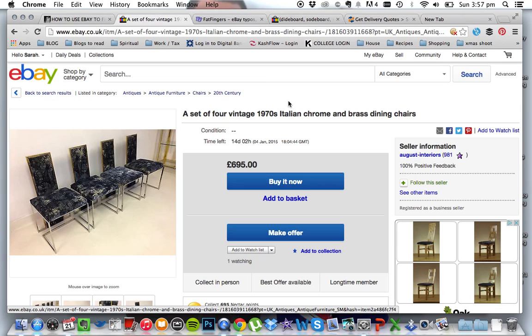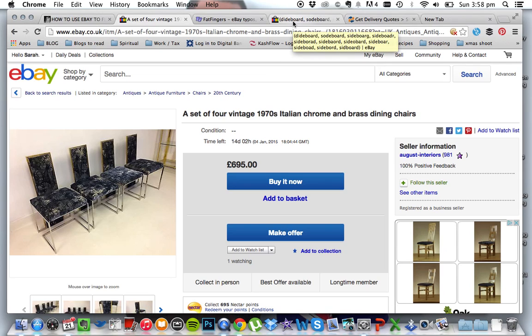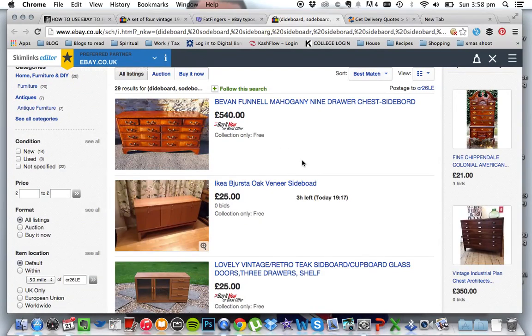If you think even about ordering something from IKEA, my house is near IKEA in Croydon, and the delivery is 40 quid just to get it, literally a 5-minute journey. So to use Shipley and get a 40 quid quote to go across London is pretty good if you ask me. So those are my 4 tips to use eBay and find some super bargains.